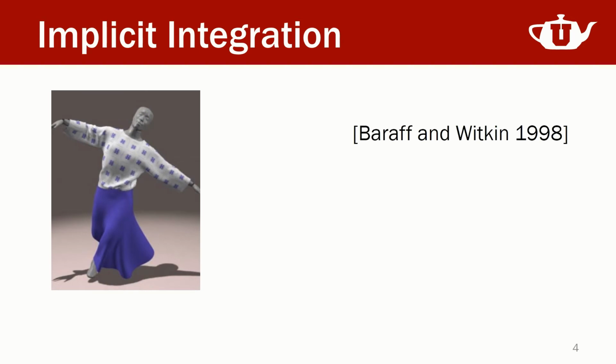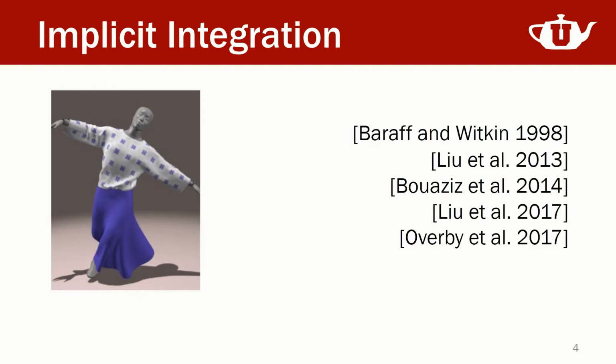The related work on implicit integration methods can be traced back to Baraff and Witkin's seminal work on cloth simulation in 1998. This work enables simulating cloth with large time steps, but it also has significant artificial damping. Fast numerical integrators such as projective dynamics have been developed for real-time applications, but they still inherit the damping problem from backward Euler integration.